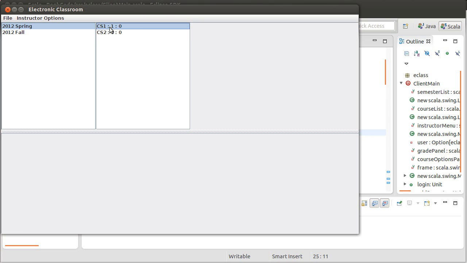It is swapping stuff in and out. We can't really tell, but we've set up the foundation for making it so that if you're logged in as a student, when you click on this, you get the panels that are produced by a student, and if you're logged in as an instructor, you will get the panels that are produced by an instructor. And we'll fill that code in a later video. That's it for now. See you again soon.